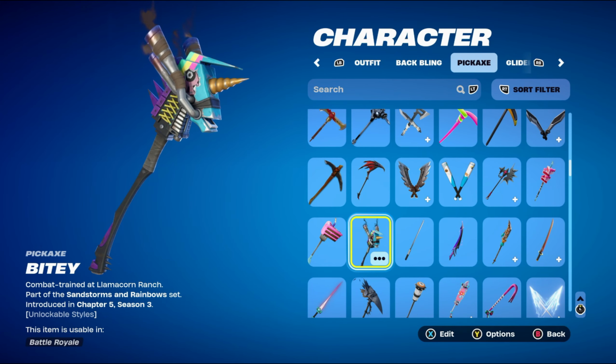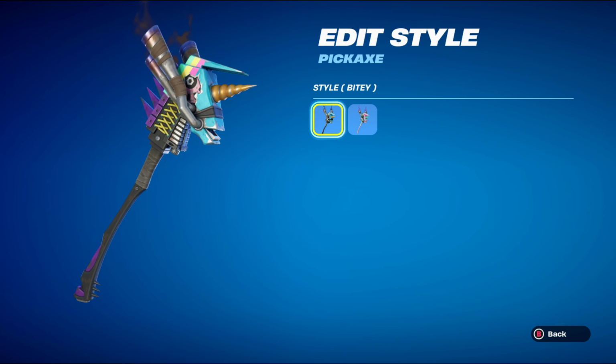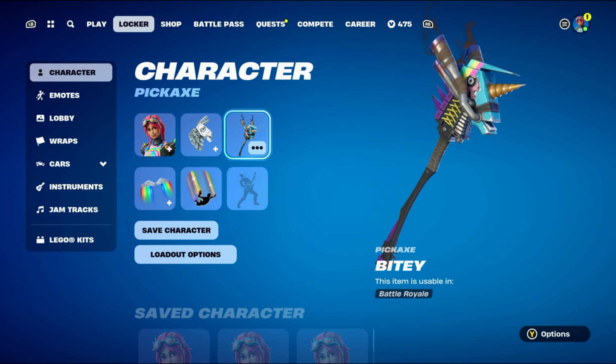Pickaxe is the Brite Raider's pickaxe, which is a Bitey, part of the Sandstorms and Rainbows set. I guess you could also use a standard or the pastel, but I decided to use a standard myself, but either of the styles would work nicely. As you see right here, obviously this works nice, but I thought I'd use the first.